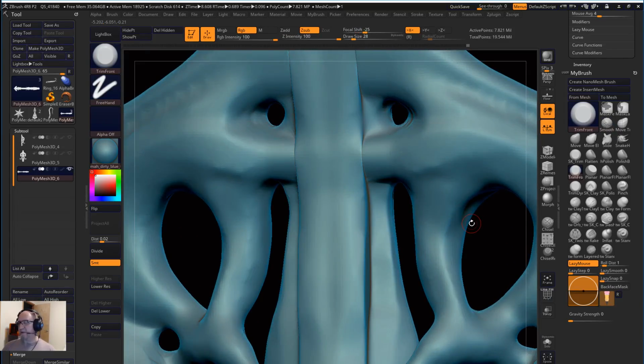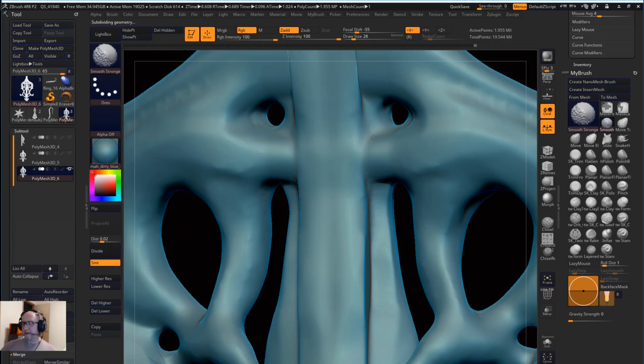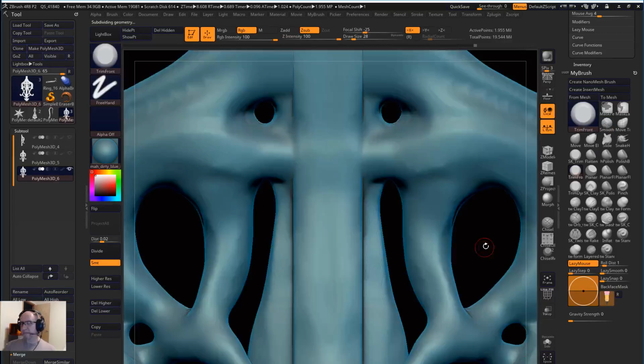And see, this is where people get a little weirded out when they're working in higher resolution. They're like, oh, look, I'm smoothing this, and I just can't. Just don't stress it. Just knock it down. Tap it. It's gone. Higher res. Tap it. Higher res. Tap it. And now you can see that you don't have that edge there anymore.